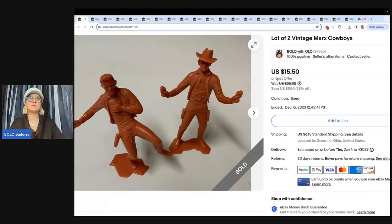Somebody in the Facebook group just posted that they were going through their store and getting rid of anything that was $15 or less. I was reading through the thread and one person said, 'I use those lower dollar items to lure people into my store and then they bundle other items.' Others were saying the same thing. For me, I love bread and butter sales — they all add up. There are days I only sell bread and butter, so if I didn't have items at $15 or less, some days I probably wouldn't have any sales. It's important to have bread and butter in my store — those are items I sell for $35 or less.